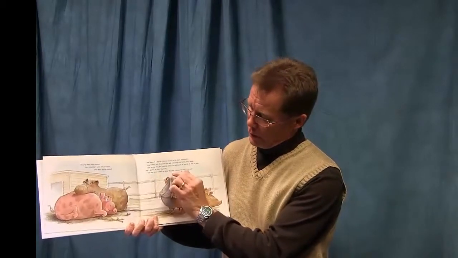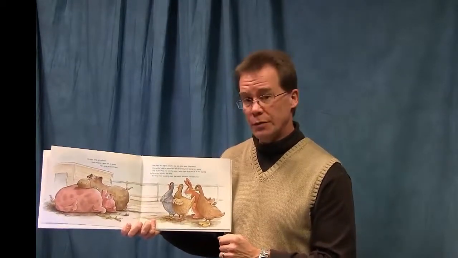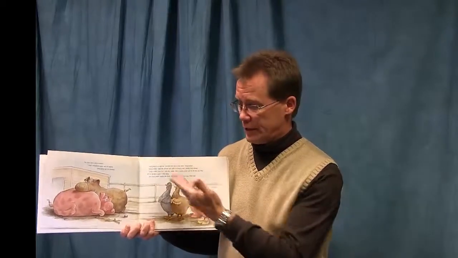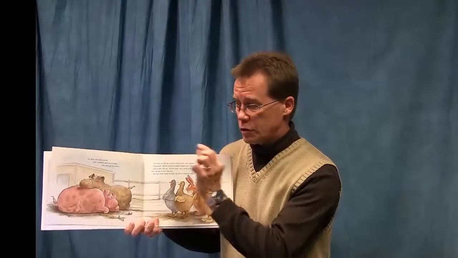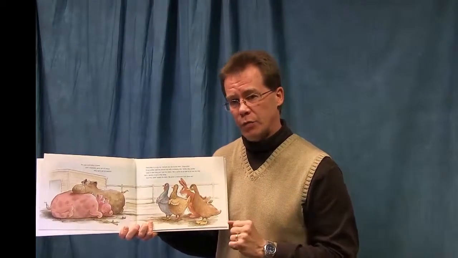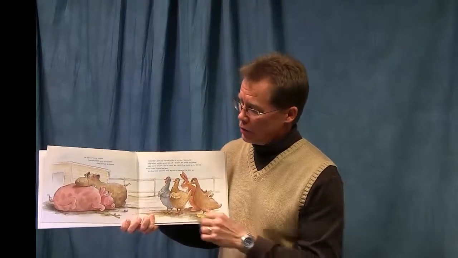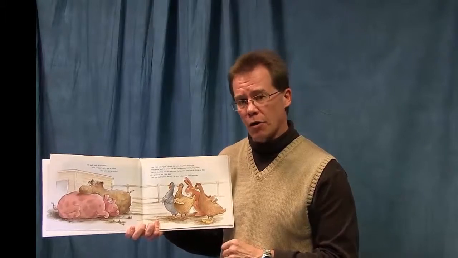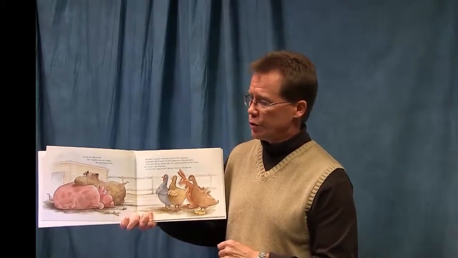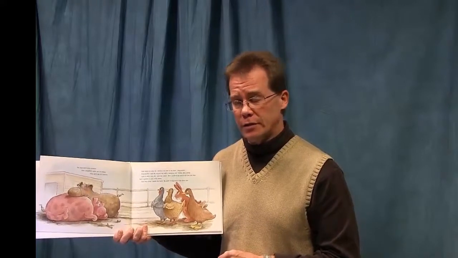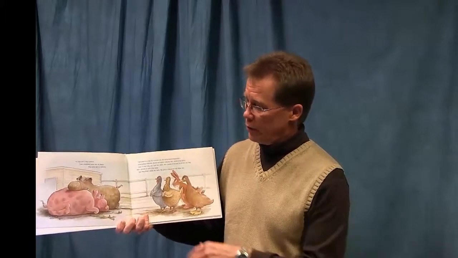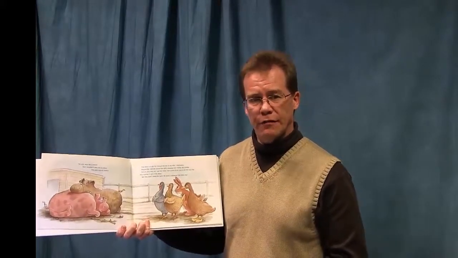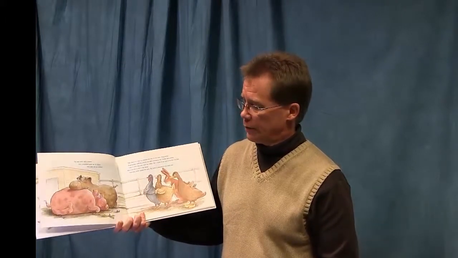Look at this picture book and have a look at the text. There's not a lot of text on each page. That's a good thing, because the more text there is, the harder it is for your eye to track across the text lines and keep your place. You also want to have fairly large text, and this is on the small side. It makes it a little harder to read. Big text you can see from a distance, the children can see from a distance, and it makes for an easier reading experience. But even with the smaller text, this is still a fairly easy story to read aloud.